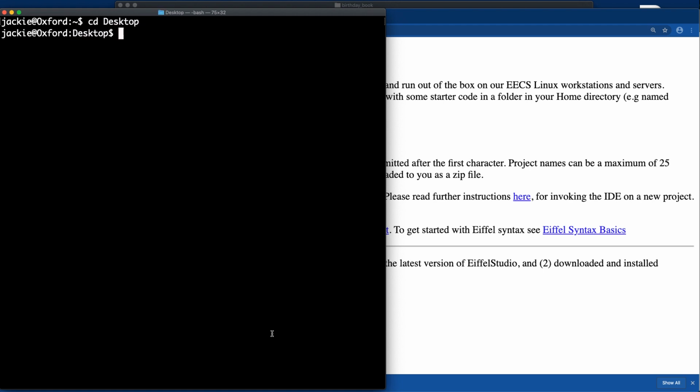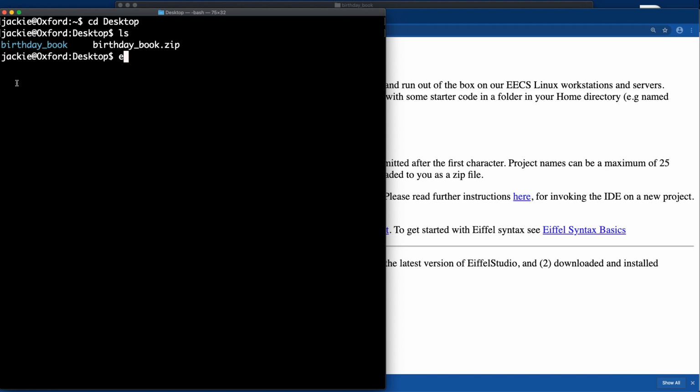And then on the desktop, if I say ls, listing all the files, you can see this zip file is actually the one that's generated and downloaded from IFO New. And this is the unzipped version from the archive file. Depending on which operating system you're using, if you're using Windows, then you might simply invoke IFO Studio from some shortcut. But for Mac or Linux, you may have to do it from the command line.